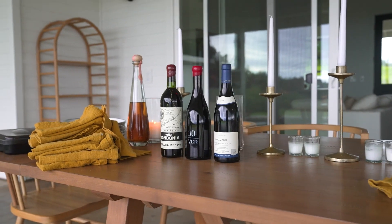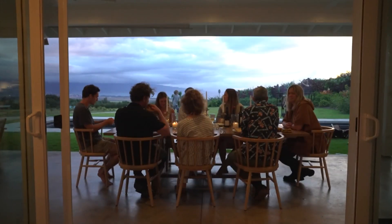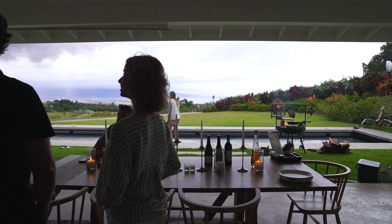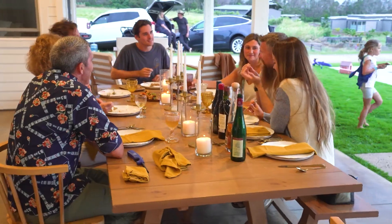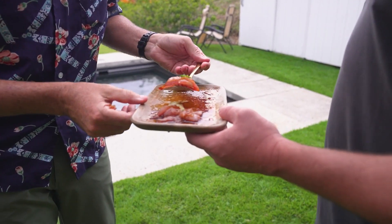That time in between the courses to really connect is magic. Why did you start Kiawe Outdoor? We started this for fun — this is just what we did with our friends. You're actually at our very first one up on the mountain. It was my birthday, my buddy's birthday, and the kids were laughing, the music was playing, the meats were sizzling over the fire, and we're opening up Grand Cru Burgundies — it was just heaven. We had lightning in a bottle. It was a great way to celebrate life and friendship and love. We have a role in the world to teach people how to feast, how to connect around a table, and how to break bread together. It's a message that the world needs, and people get to take it into their homes, with their families and communities.